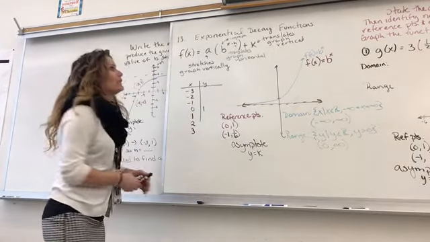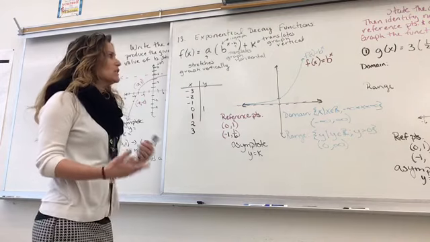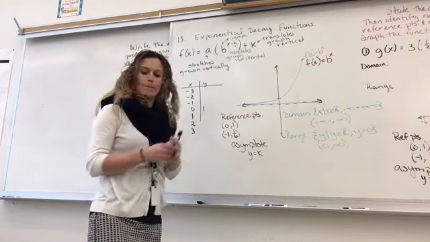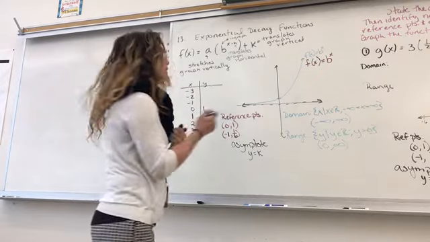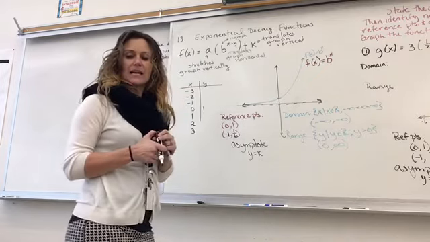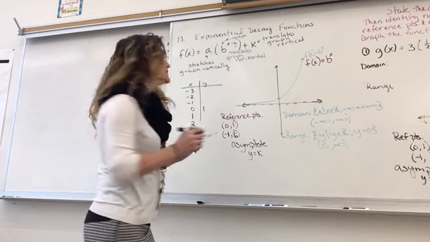All right, exponential decay functions. Last we talked about the growth functions. Now we're going to talk about the decays. So I left this up here, but on your decay functions, there's a couple things that are slightly different. B is actually going to be less than 1, but greater than 0.